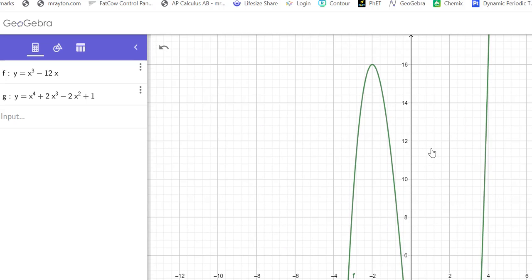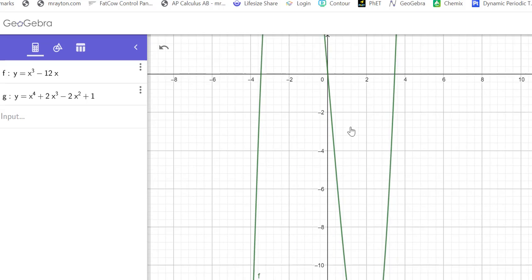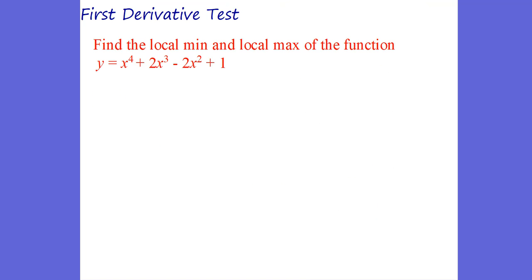So if I zoom in on this, positive slopes all the way up to this critical value, where the slope is 0, and then all the slopes become negative. That means we have a local max. And why do we have a local min at this point, other than it reaches negative 16? See how the slopes of all my lines are negative, and then it switches over to all my slopes being positive, which means that's going to be a minimum value, because the slopes of the lines come from the first derivative.